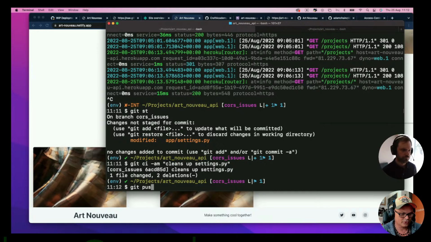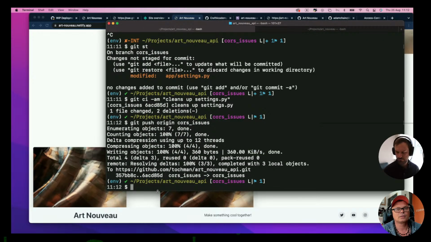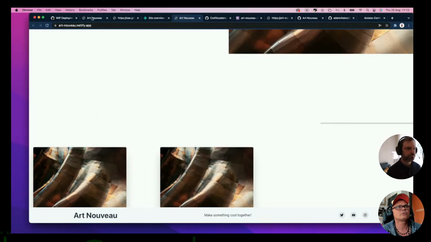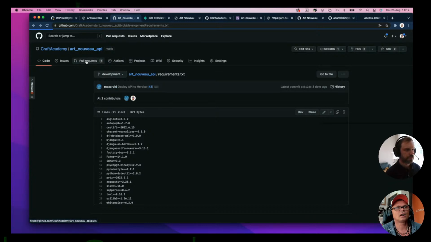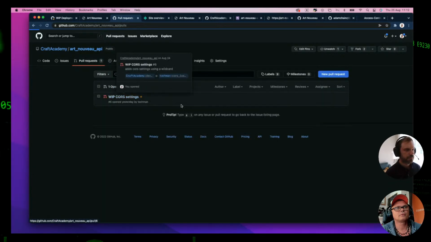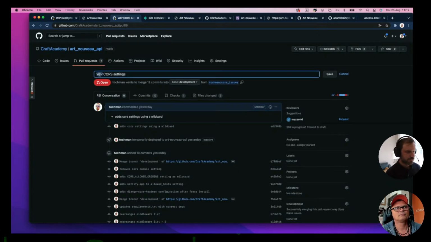So git push origin course-issues. That's going to be that, and there is a PR already on this one, so you might as well start reviewing that, I guess. Oh, I'm going to remove the work in progress thing.